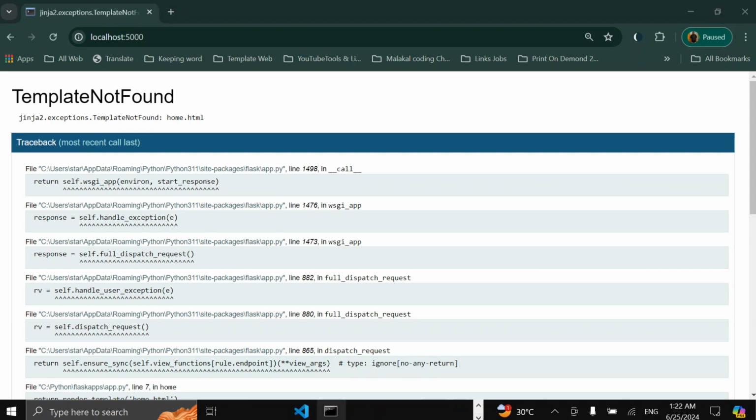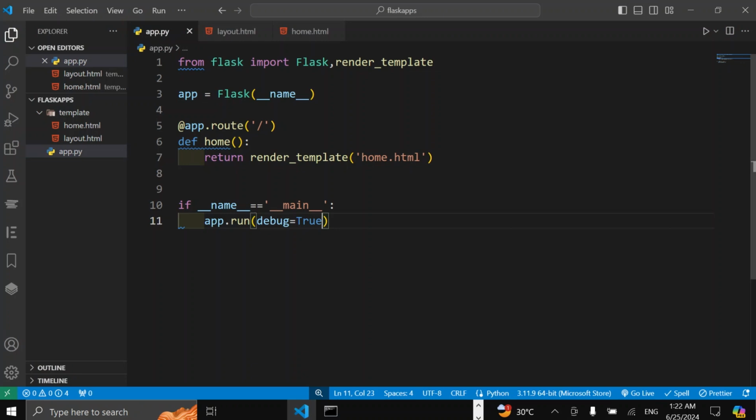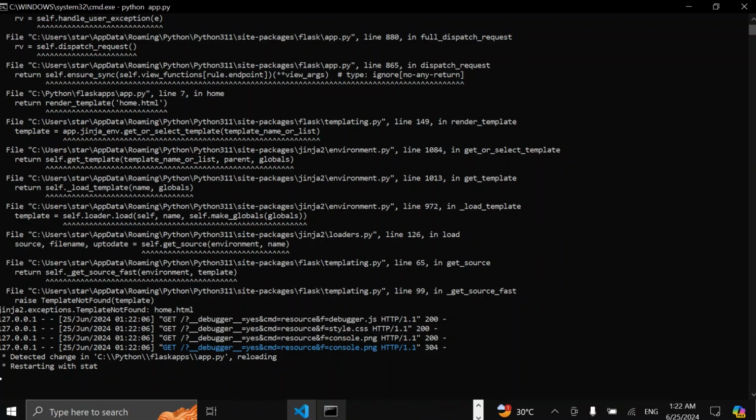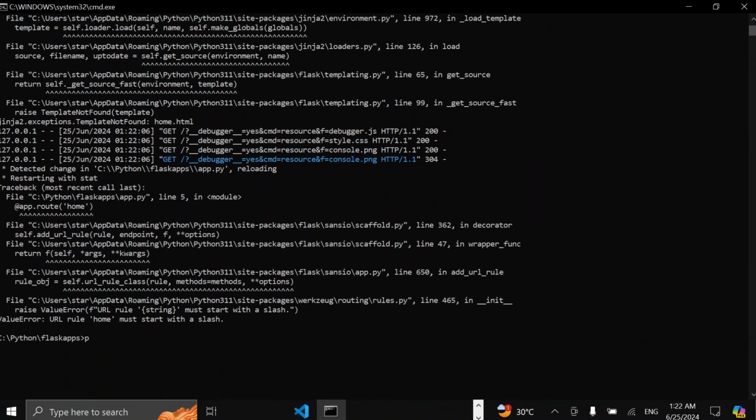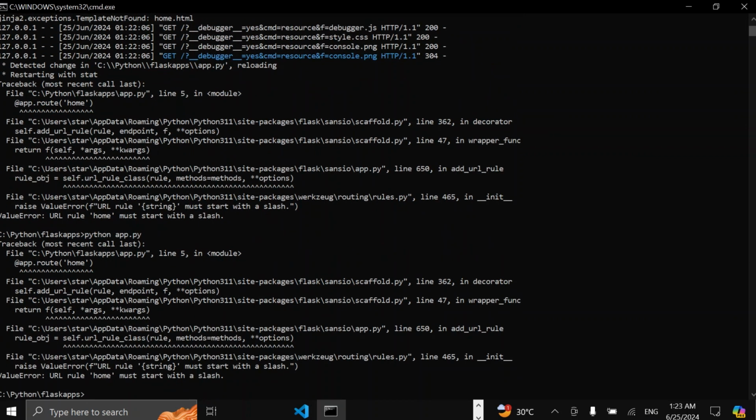Why? Because we didn't add our home here. Maybe home, Control C, save with Control S, python app.py, enter.